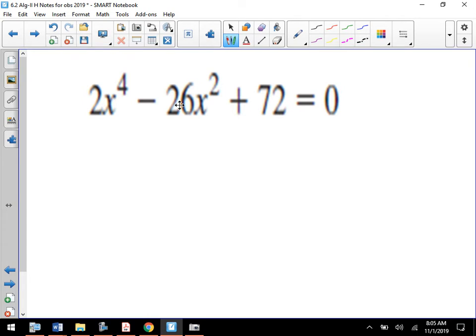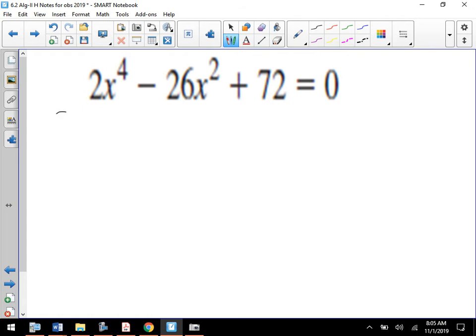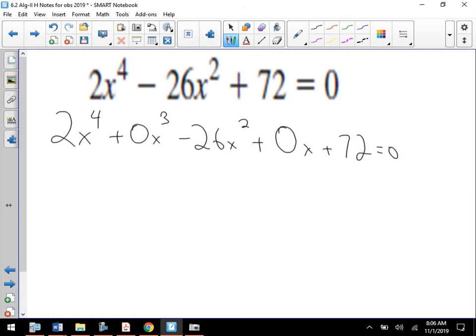Very good. What this is basically getting at is, eventually we're going to do this: 2x to the 4th plus 0x cubed minus 26x squared plus 0x plus 72. And just like you said, those zeros will become what we call placeholders. Okay? It's not so much super important yet today, but with all this other stuff happening with the graphs, it's not a bad idea just to give you a heads up of what you're going to start to see more of. Okay, that's why we keep talking about our n values.